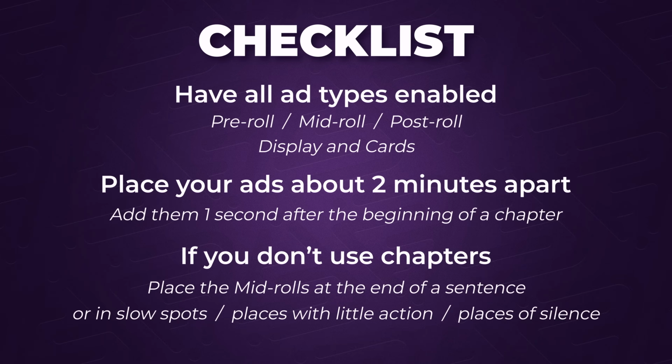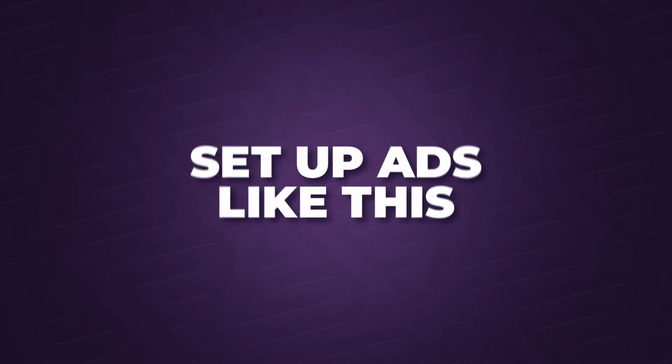Now, if you don't use chapters, fear not. Make sure to place the mid-roll at the end of the sentence or in slow spots of the video, or places with little action or places of silence. Apparently, you have a higher chance of playing ads during times like that. I don't know why, I didn't invent the system. And then place them in the following patterns.